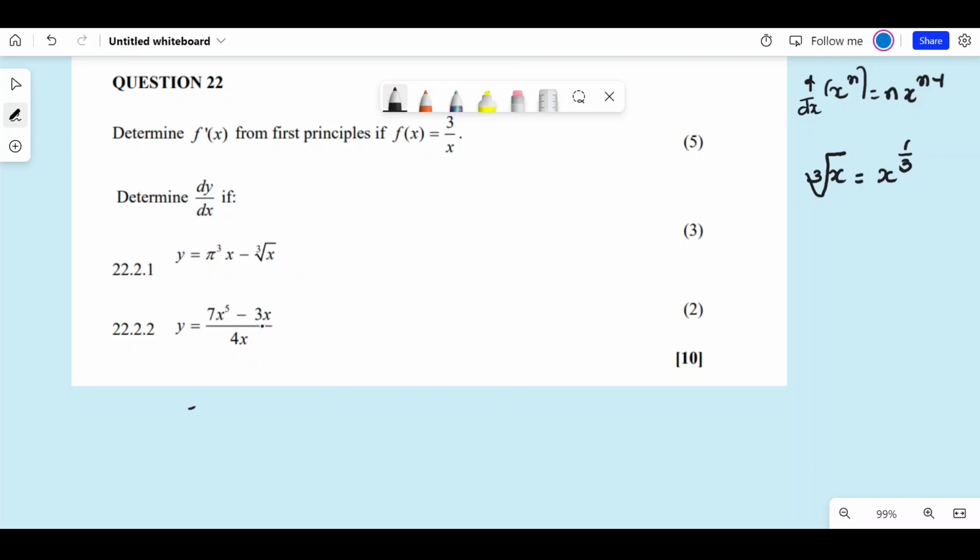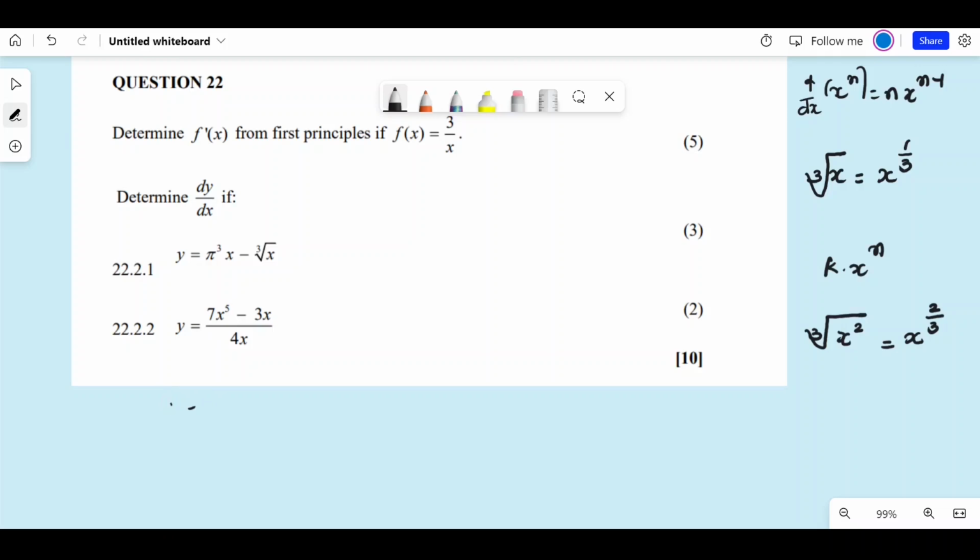Here also you have a denominator, you cannot have it, because we only learned one rule, which is x to the power n gives n x to the power n minus 1. So here also you have to change it. Whatever question is asked, you change it into the form k times x to the power n before you differentiate. Okay, so let me remind you about the other root exponential form. If you have the cube root of x squared, it can be written in exponential form as x to the power 2 over 3. Okay, coming back to this first part.